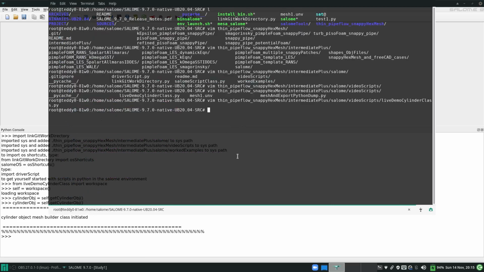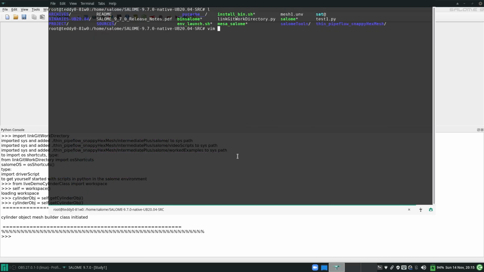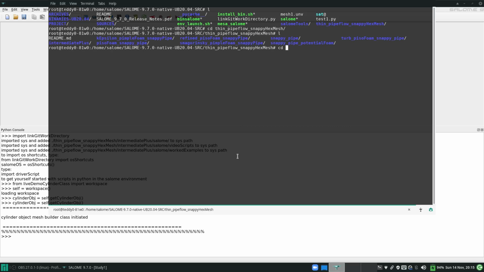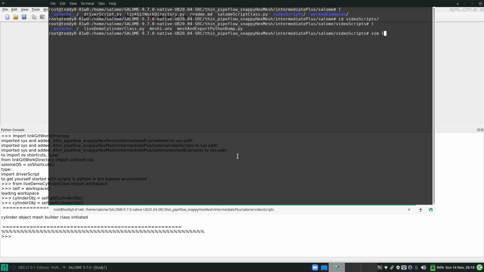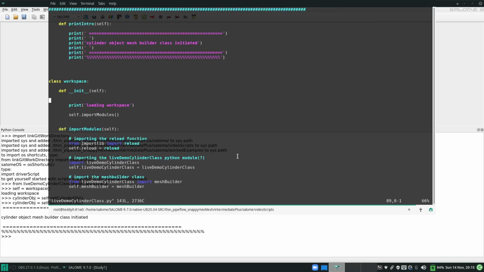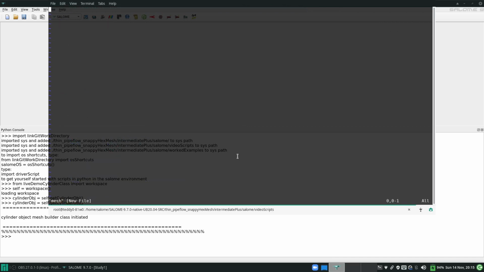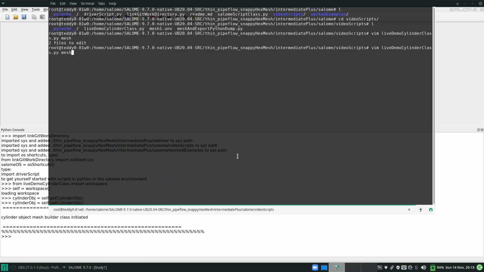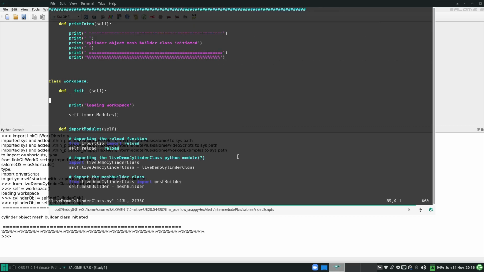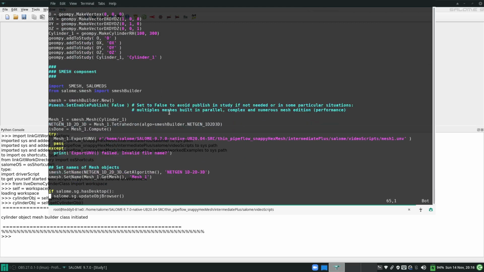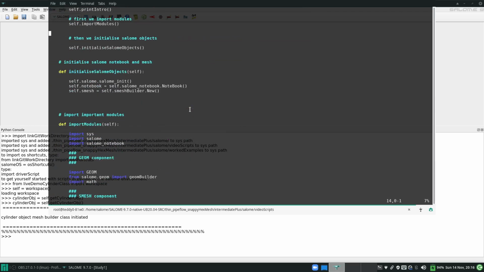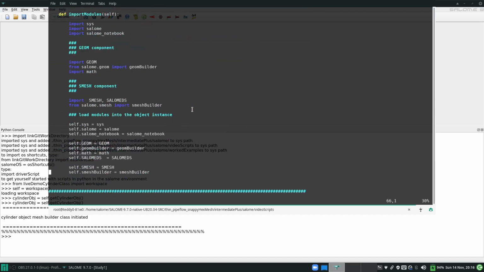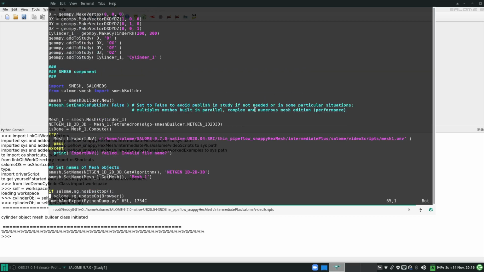Now I'm going to save and quit, of course, and go to this directory, intermediate plus, Salome, and go to video scripts, and I'm going to vim both the live demo and the mesh export and Python dump. So this is the stuff I want to copy over. I'll just use :bn to switch back and forth. Let's just start with the next part.